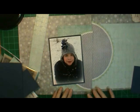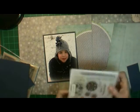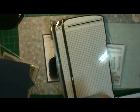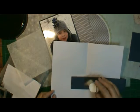And here I'm deciding where to actually place the background layer and where I'm going to put my stamps, because I'm planning on a 2-page layout with embossing, and so I'm using the stamp Let It Snow, Let It Snow, Let It Snow, and I'm going to make a banner with it and emboss it on there with the white embossing. And I'm using Zing embossing powder, and sorry it's a little bit out of frame there.